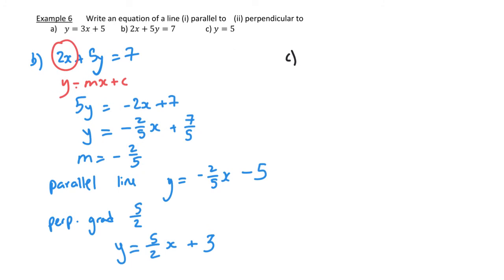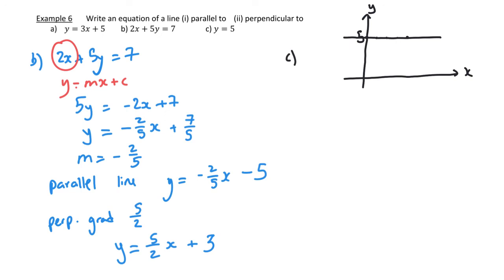Part C, a parallel and perpendicular line to y equals 5. Before I think about that, I want to try and draw the line of y equals 5. So I've got my axes, my x and y. Y equals 5 was one of those funny lines, and what we have is the y coordinates are always 5. So the line will go through 0, 5, 1, 5, 2, 5, 3, 5, and 4, 5. So yes, that's right, it's a horizontal line passing through the y-axis at 5.